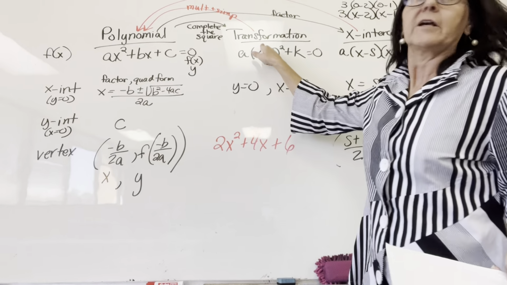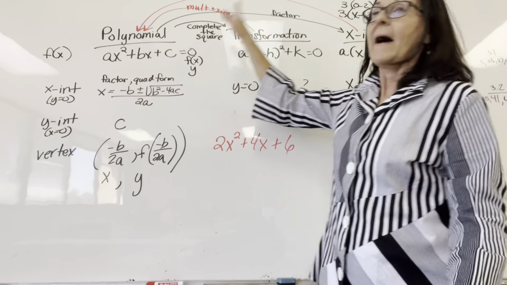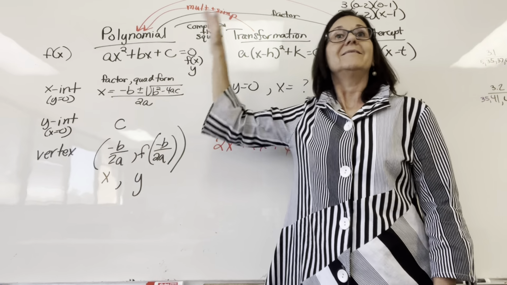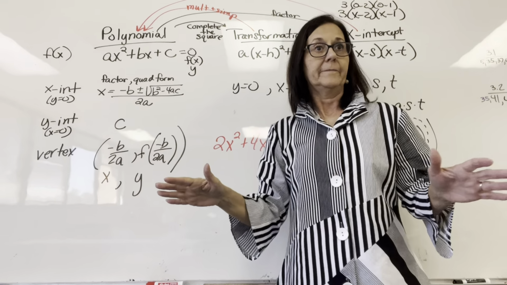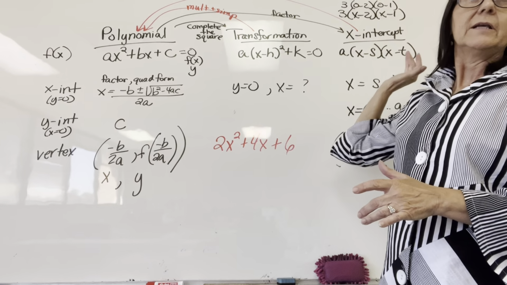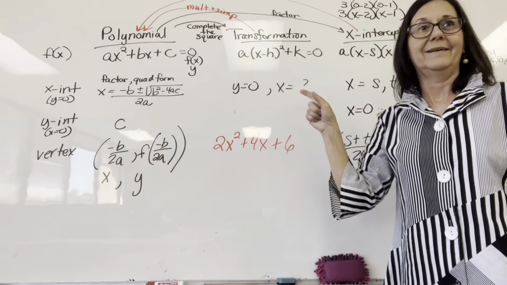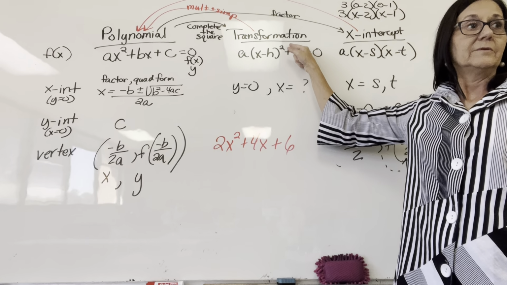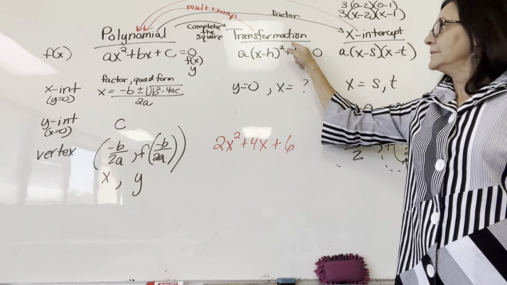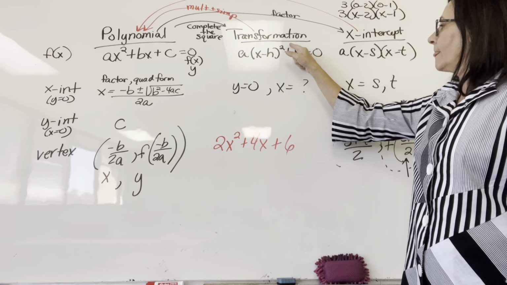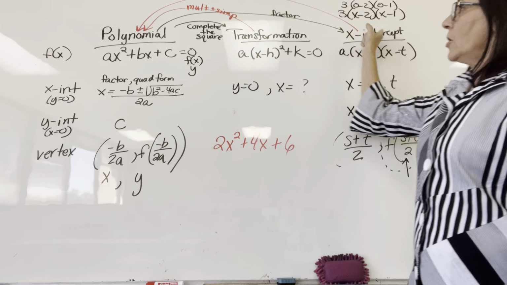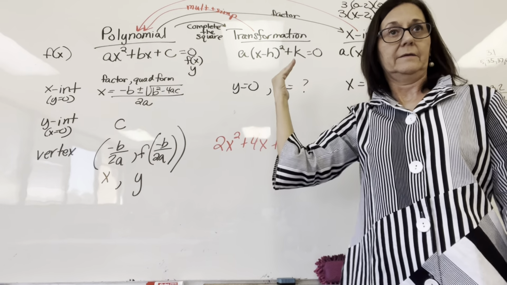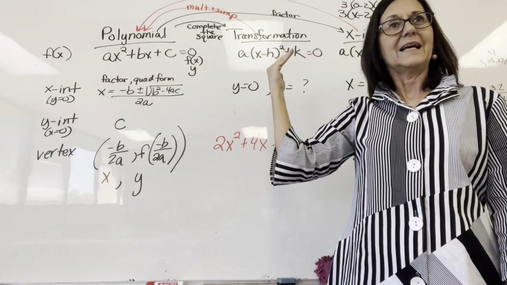And to get from here to here, we have to complete the square. All right, so you're going to have to go back and forth to both of them. To get to polynomials is the easiest. From any of the forms, you're just going to multiply, distribute, simplify. But to get from polynomial this direction is a little harder. So here's what I would never do. I would never go from x-intercept to transformational. Yeah, it's kind of icky, isn't it? So I would never go transformational to x-intercept. I'm always going back to polynomial, then going. Got it? That's just what I would do.